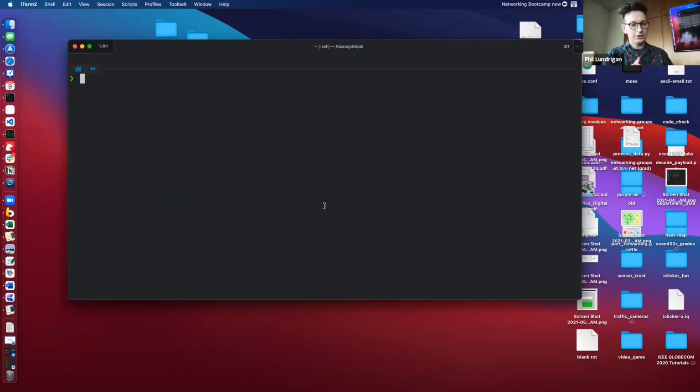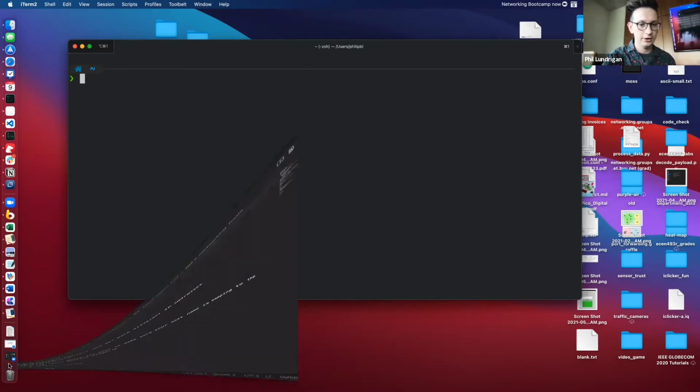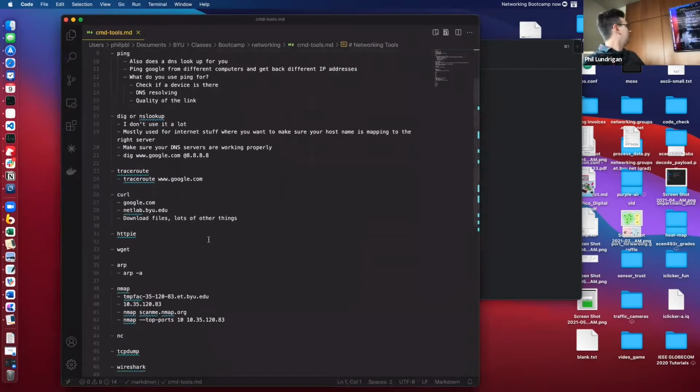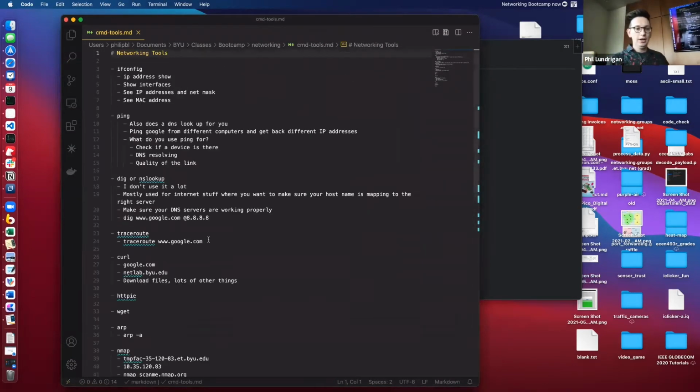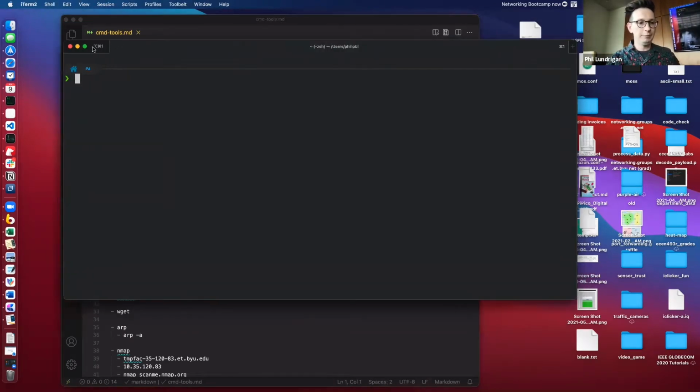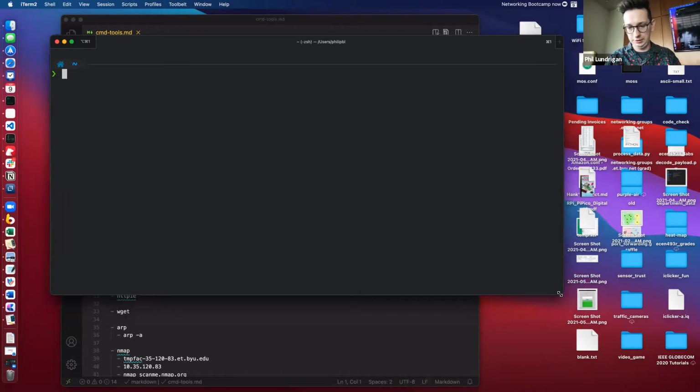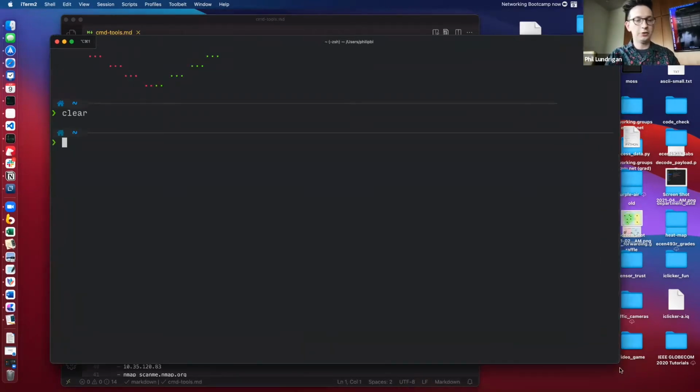First, I don't know all the tools in the world, right? So if you call one out, I might not know it, I might know it, I'm not sure. But I have a list of tools that I thought were useful, all listed right here, and some helpful commands in case I forget them. Let's first start out with knowing about your computer, what your computer is capable of doing. That's often done through ifconfig.